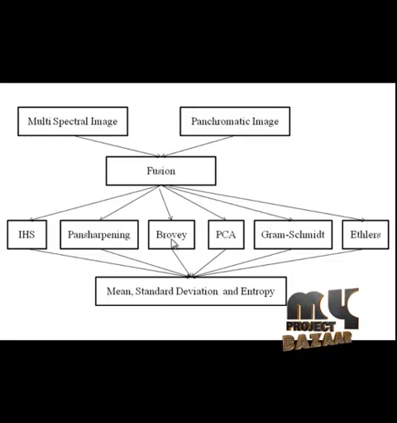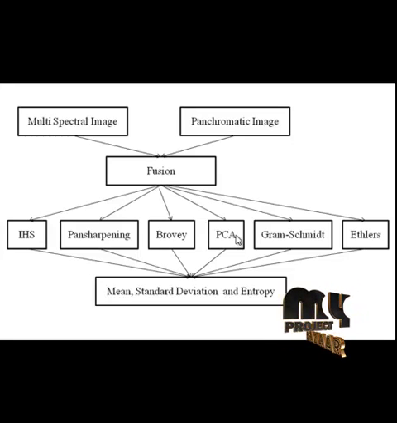Then we are moving to the Brovey fusion. The Brovey transformation uses three multispectral and one panchromatic satellite image channel. The Brovey transformation was developed to avoid the disadvantages of the multiplicative method. It is a simple method for combining data from different sensors. It is a combination of arithmetic operations and normalized spectral bands before they are multiplied with the panchromatic image. It retains the corresponding spectral feature of each pixel and transforms all the luminance information into a panchromatic image of high resolution.